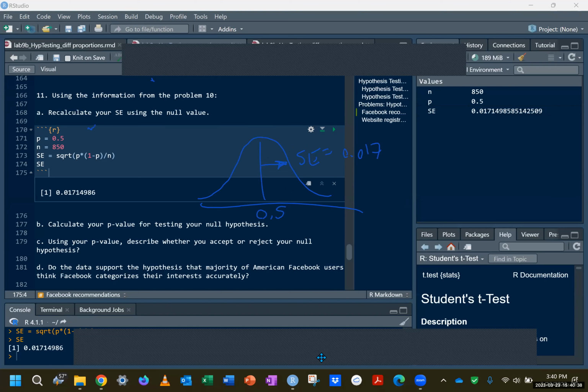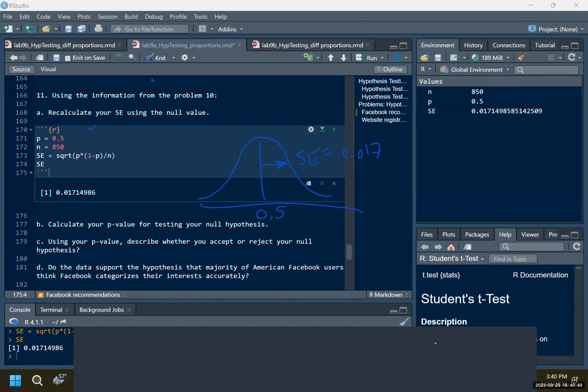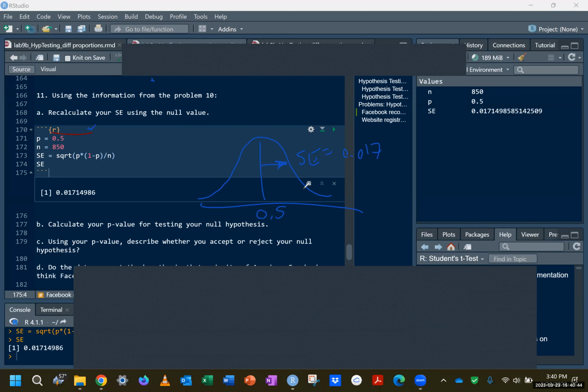Now I'll draw the next part in a different color. Our data, we got 67% was what we observed from our sample. That's our p hat. So now we want to say the p-value is the chance of observing our data or something more extreme. So it's inaccurate, saying it's to the right. So now we can find that probability. Since it's to the right, it's 1 minus.